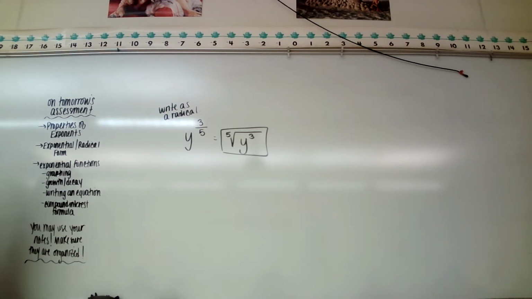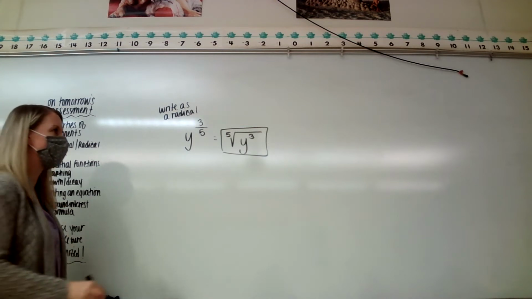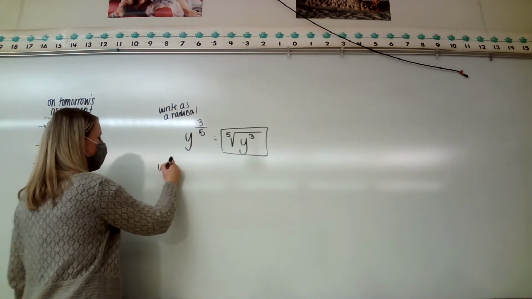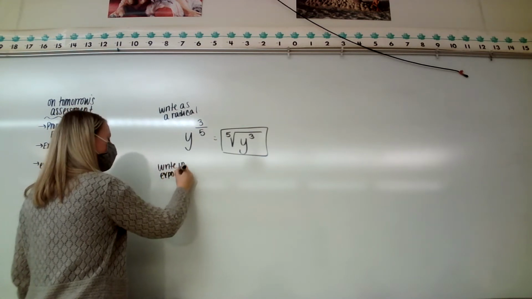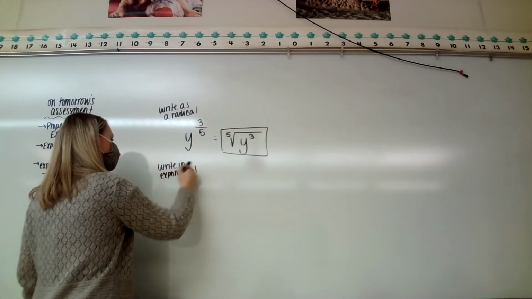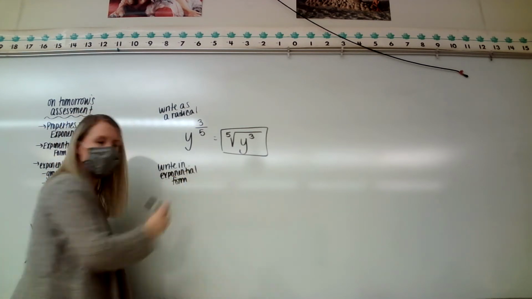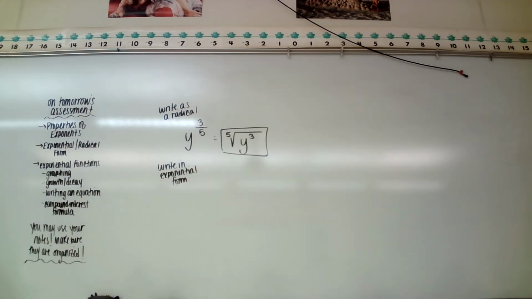You can also go the opposite way, and this is where your calculator is going to come in handy. If I say write in exponential form, meaning we're going to write something as an exponent, I'm actually going to grab my calculator so I give you a nice number. Let me see.